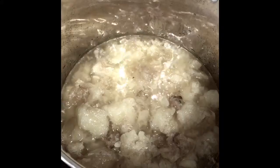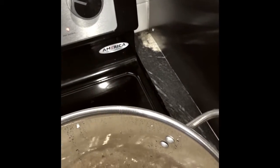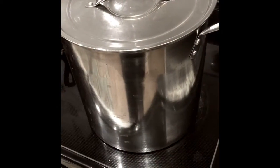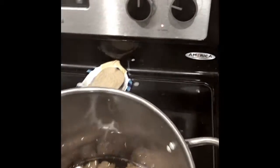Okay, so checking on the tallow again. It's been a couple more hours, and as you can see, it's broken down a lot more. Still got a ways to go, but we're definitely making progress. I've kept the heat right where it's at, just a little bit over low. Doing good.